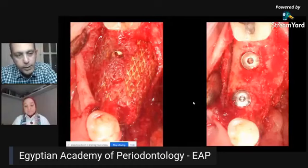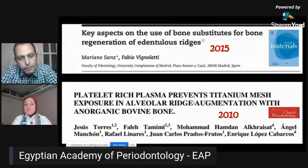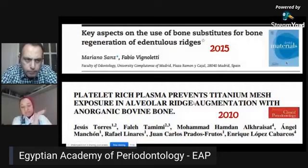Thank you. So what we are saying is, do we have to mix the xenograft with autogenous bone graft or autogenous particulate or not? Right now, I would go for mixing it or even layering it, putting the first layer of autogenous bone and then an overlying layer of xenograft, or maybe mixing both like the Bern technique.